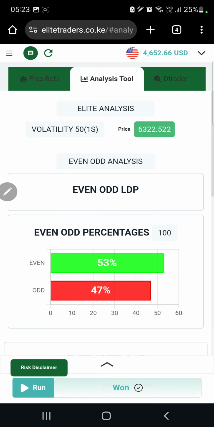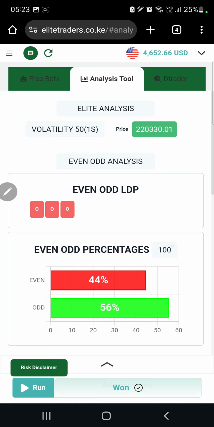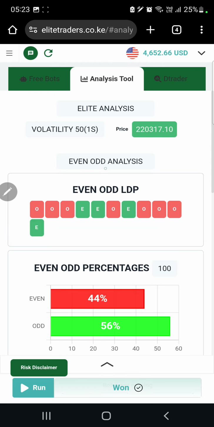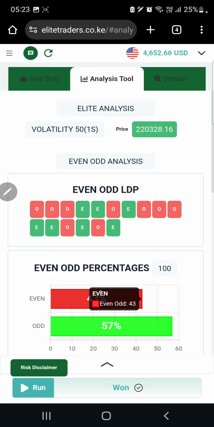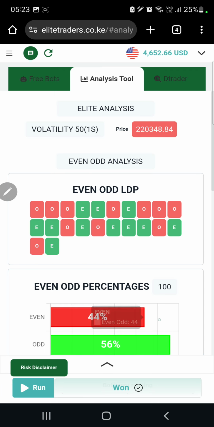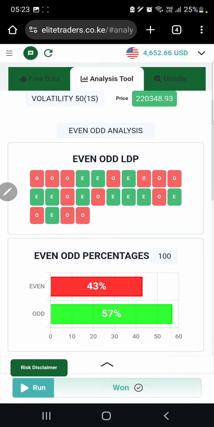So for example, this is a variety that we are actually trading. I was using 101s. For example, this is a good reversal. So you identify a market that is 45% and below. For example, in this case we have 51s, even is less than 45%. So you go on your robot and set up volatility 51s and set up even, but when do you start executing your contract?